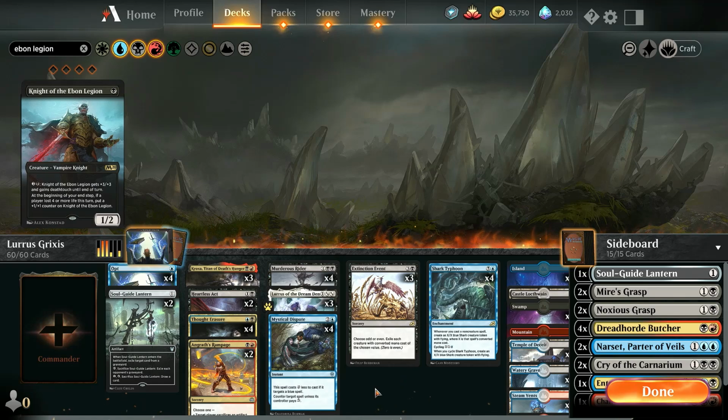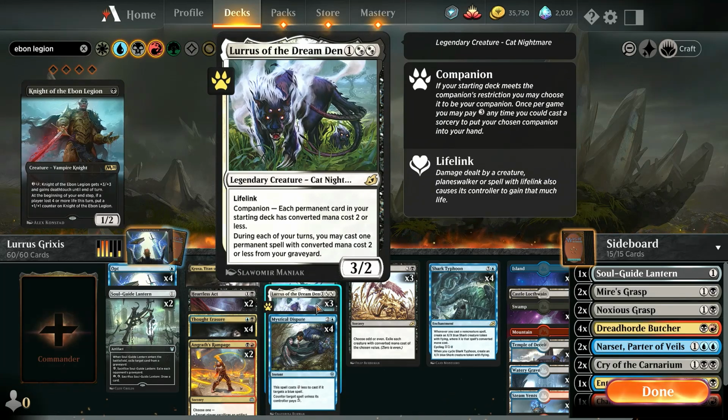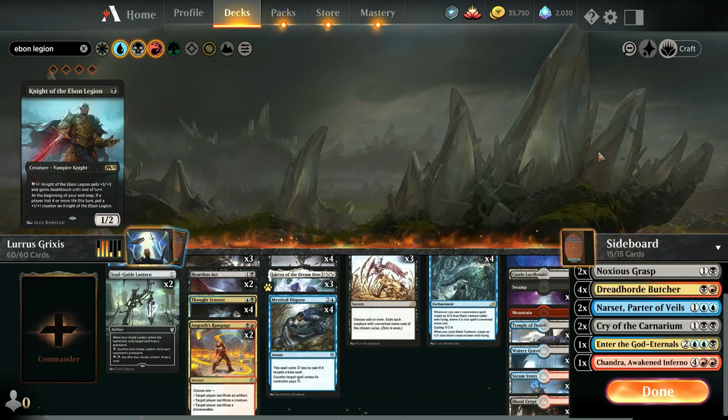I think partly due to people overvaluing Lurrus. I did have 4 of him in the deck previously because of how frequently he tends to be removed. He just has a giant target on him, and a lot of players over prioritize removing him when there are more relevant things that they could be doing. But yeah, that's the deck.